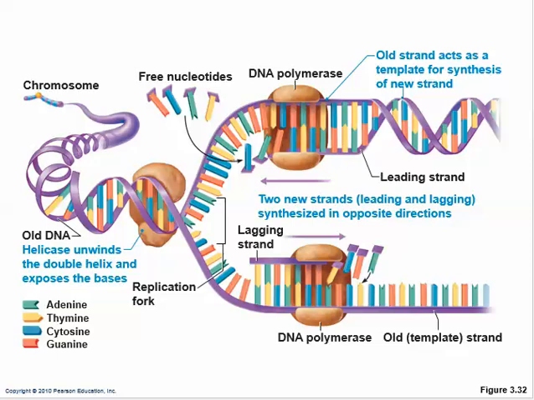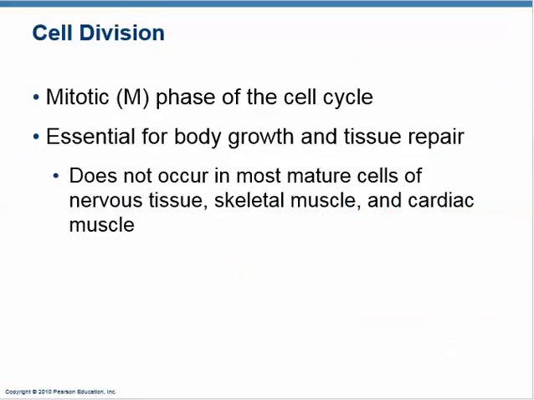So what happens is that the two strands unzip like a zipper, and then on the template of the unzipped strand, free nucleotides bond and fill in and lead to two new double strands of nucleotides that are exactly the same as the old one, so that it ends up being the same. That's what happens during S.